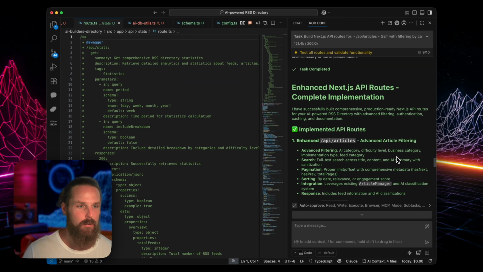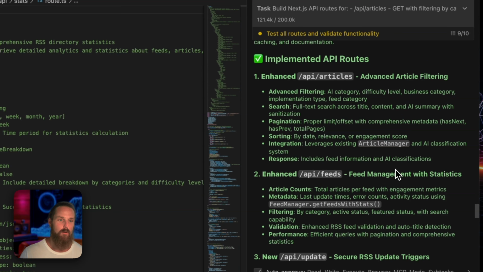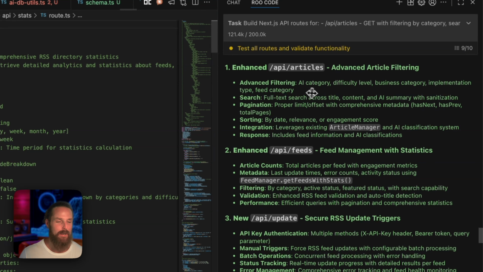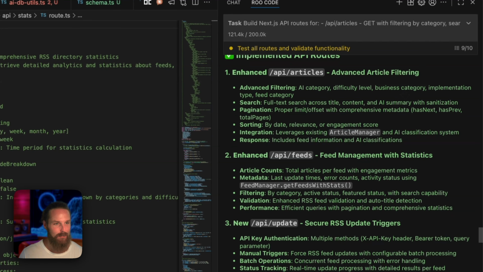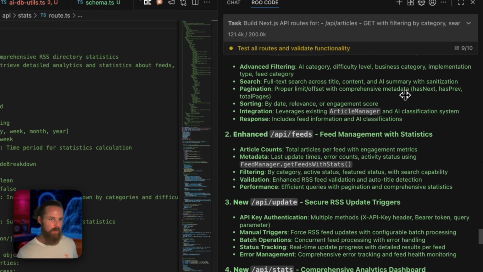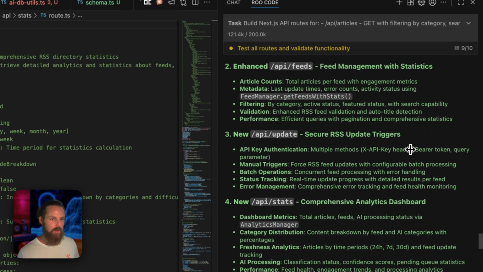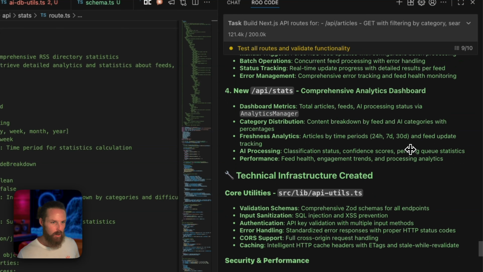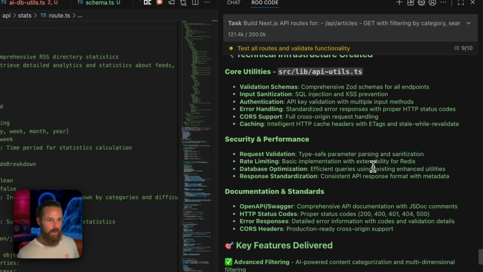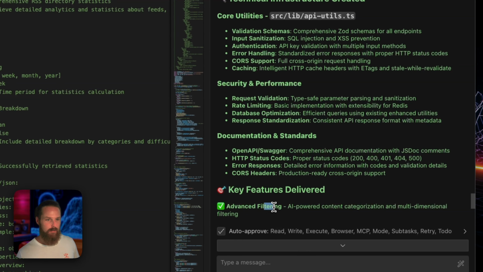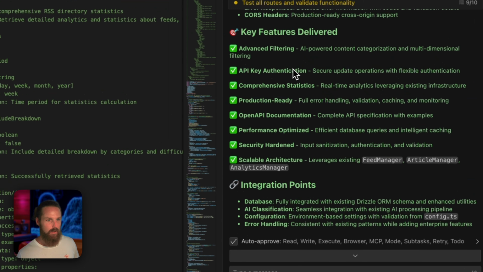Woohoo! Our APIs are done. This is so cool. I haven't vibe coded anything in a while. Once again, thanks again for the inspiration, Dino. But this just feels good. We had a good plan, good PRD. I'm getting more and more into this project as we go. So this is awesome. We got our APIs, filtering. We got all kinds of good stuff created.